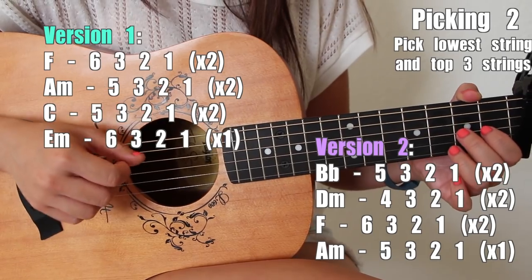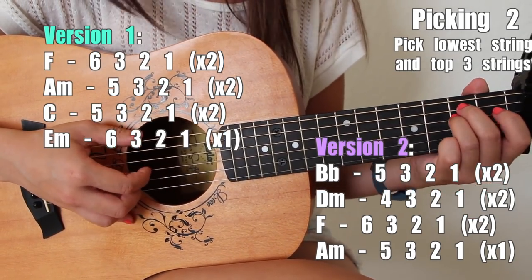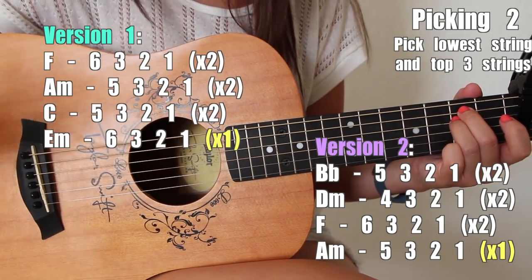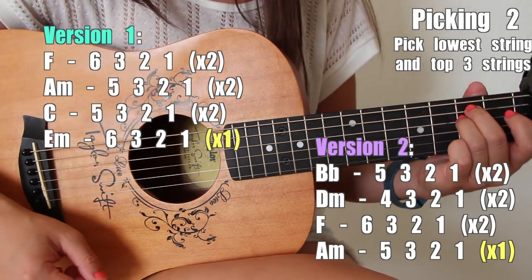For the bridge, on the last E minor, right before you go back into the pre-chorus, I think it sounds better when you just play the pattern once. And then just kind of let it ring while you finish your singing, and then go back into the pre-chorus.